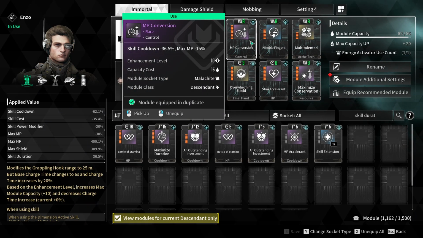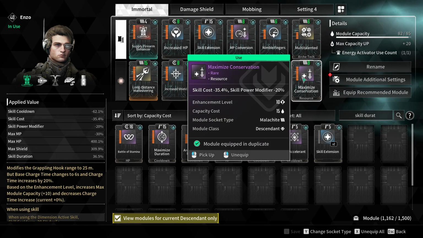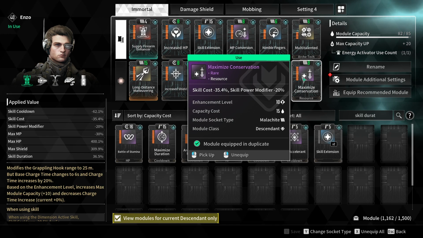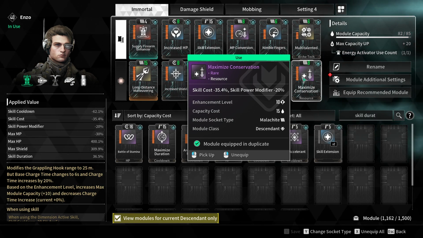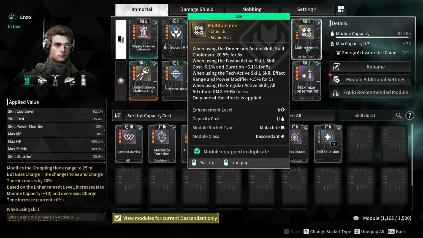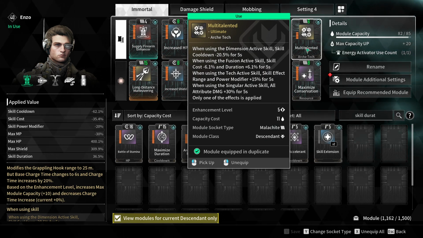For other mod slots, we have the skill cooldown from MP Conversion. Noble Figure is going to give us some more skill cooldown, and then Maximize Conservation will give us that skill cost reduction. This skill power modifier, negative 20%, actually can have a benefit, which we'll talk about a little bit later. Multi-talented is going to allow us to unlock 20% cooldown reduction if we use an active dimension skill.